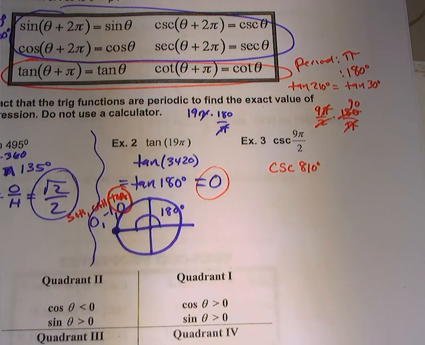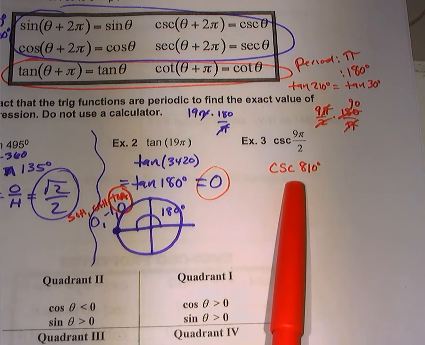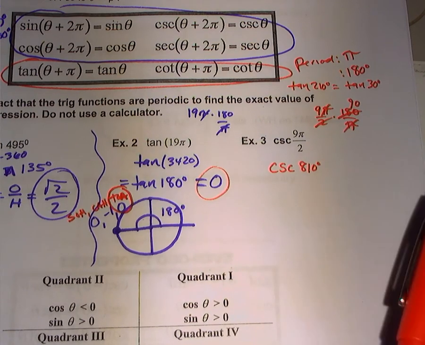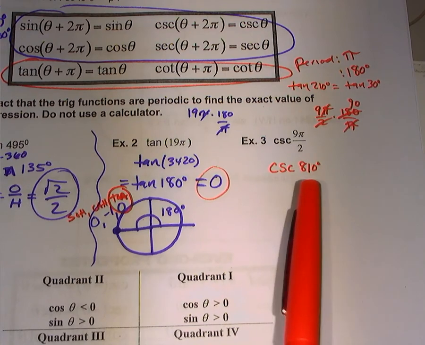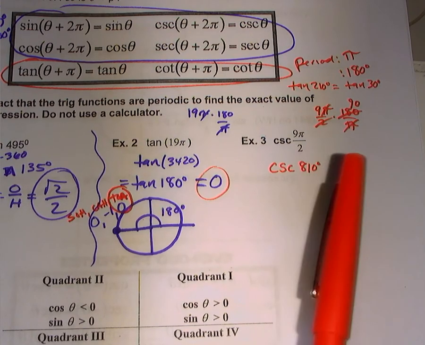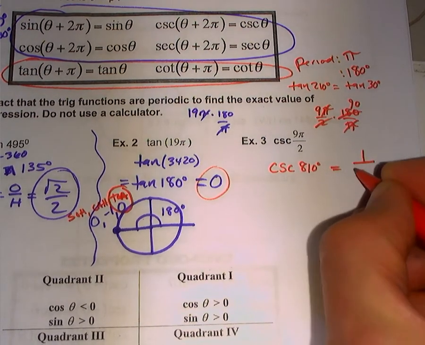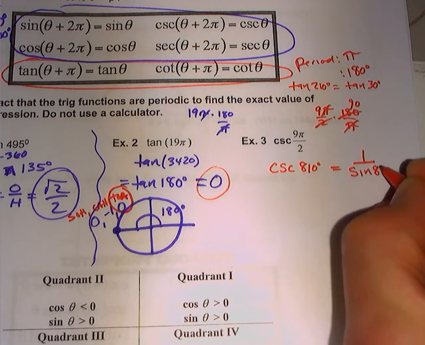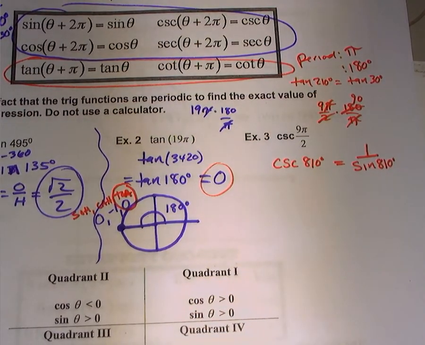Now, yesterday on the quiz, I asked you guys to give me the answer. What is the cosecant of 810 in your calculator? So you have to know how to punch that in. Does anybody know how to punch that in if you're just using your calculator? Mike? Okay, so that was one of the questions on the quiz. Just do 1 over the sine of 810, or if you're in radians, do 1 over the sine of 9 pi over 2, just be in radians.